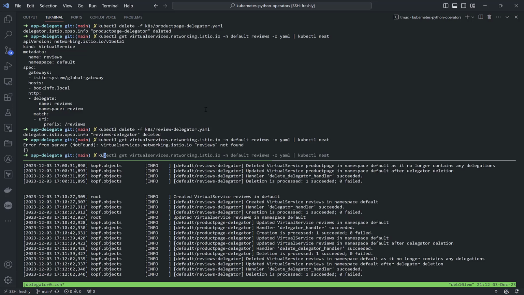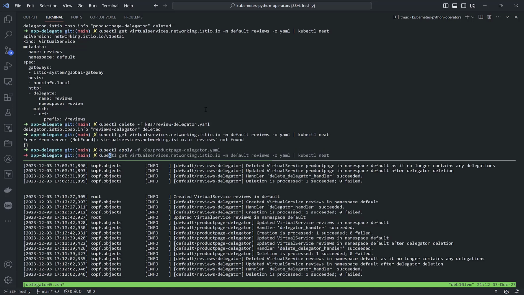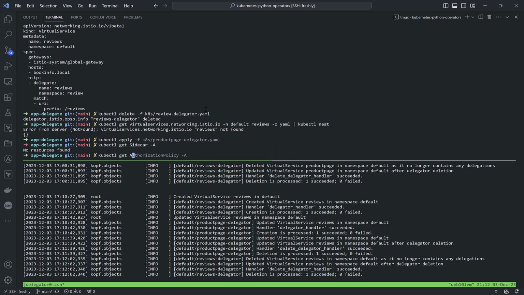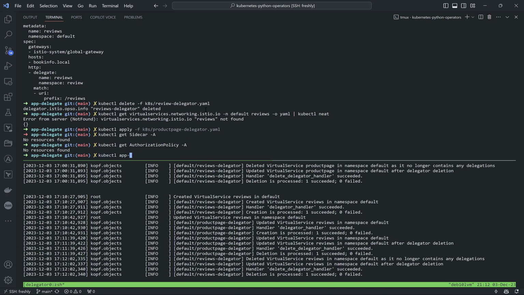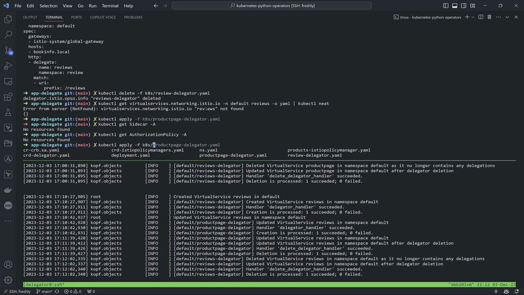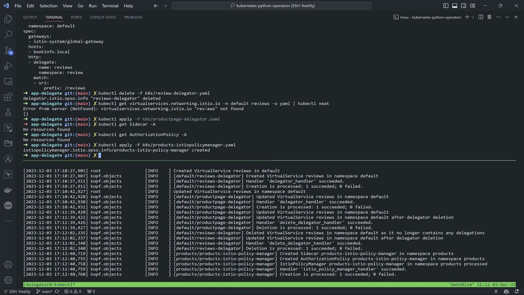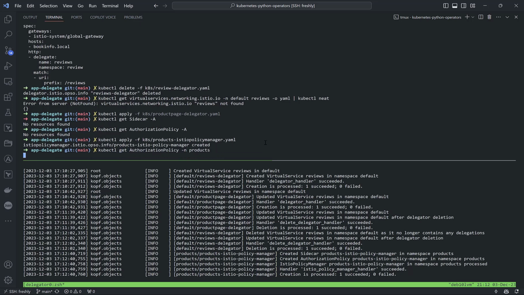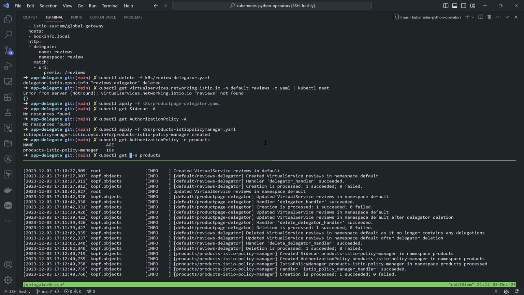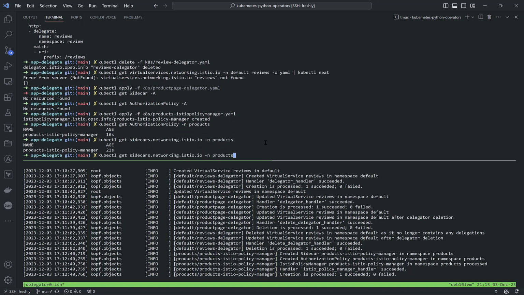At the same time, we checked before the sidecar and the authorization policy, and now I'm applying the products Istio Policy Manager. We can see that on the fly two kinds were created, sidecar and authorization policy, inside the namespace products. If I go to get authorization policy in products, we can see it is created, and the sidecar too.